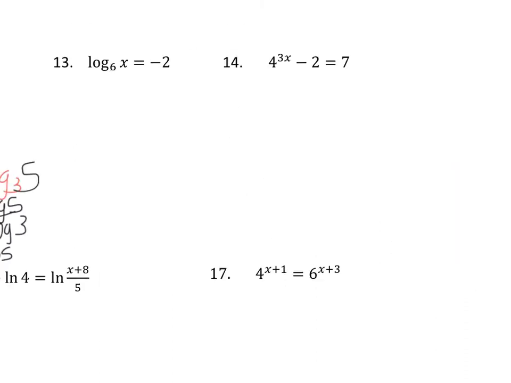Log base 6 of x equals -2. We're going to solve this by, let's do exponentiating just for the fun of it. Let's make that 6. I'm choosing to make the base of the exponent 6 because I have a log base 6. And I know 6 to the log base 6 of x is just x. And that equals 6 to the -2 power. And x equals 1 over 36. I've got to love those short problems.